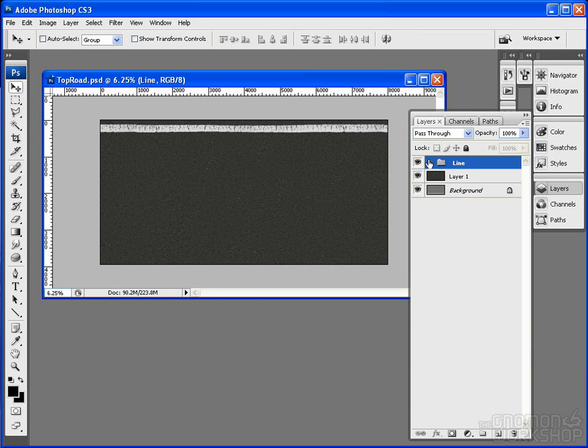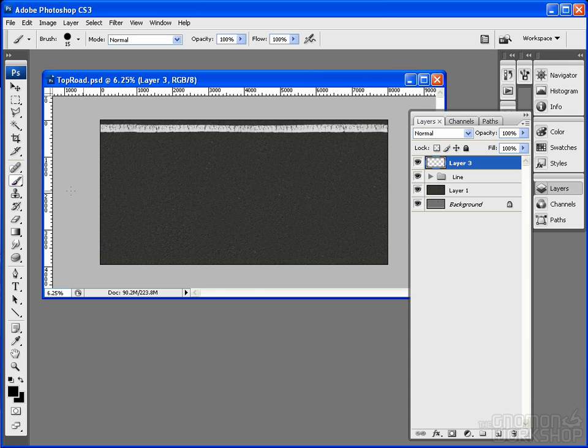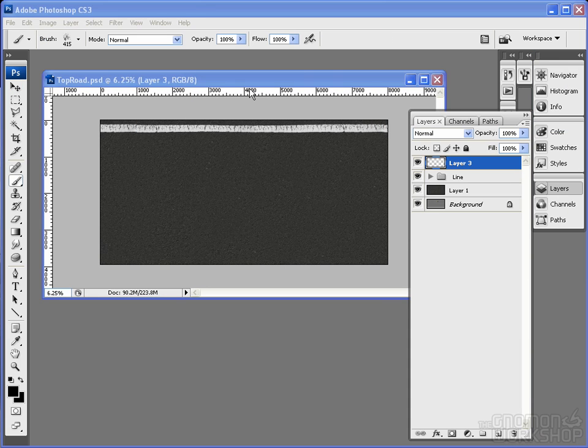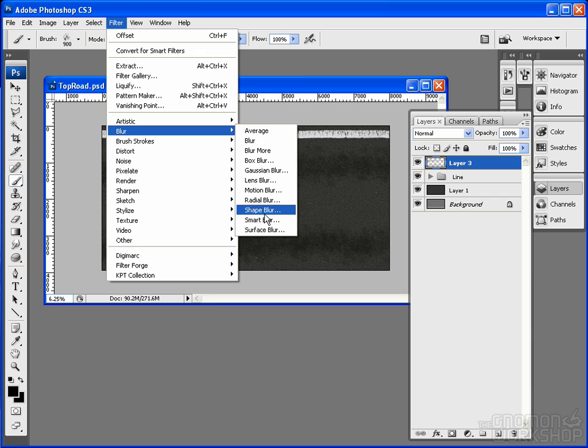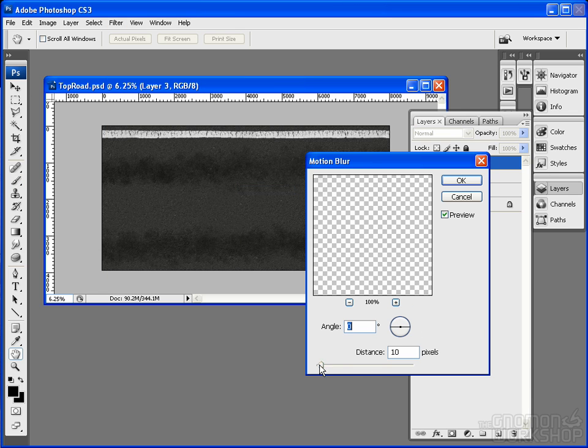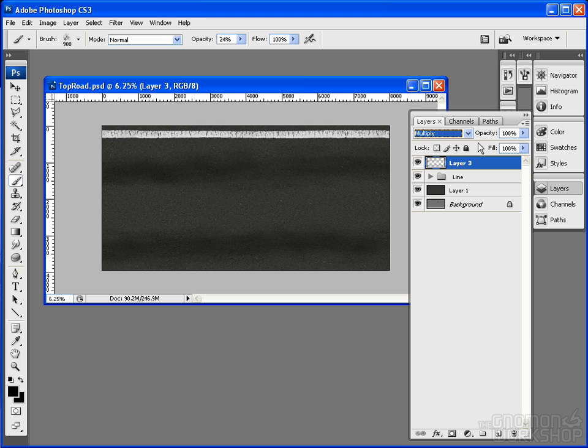Now here's the road. I'm just taking a peek at it and seeing some of the other details that are on there, and there's some sort of wear marks where the various tires and whatnot have moved. So I'm going to go in and add some of those details too. So just with a dirt brush, I'm going to do some darker areas where maybe car tires have been before. I'm going to do a little motion blur just to blur it a bit.